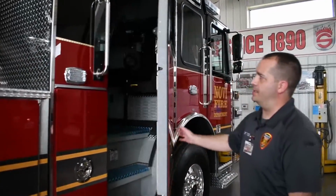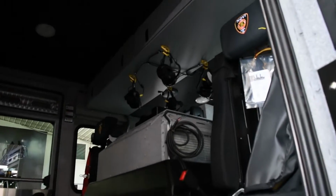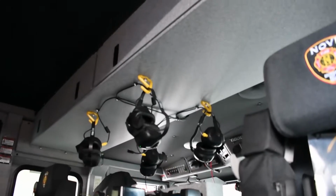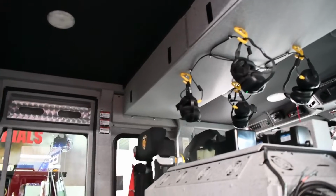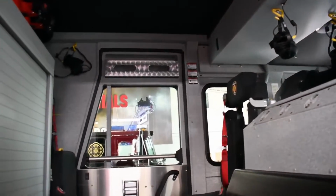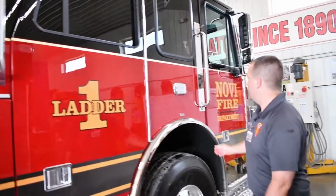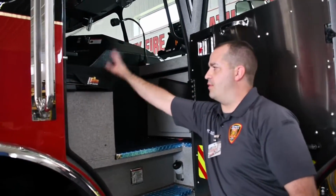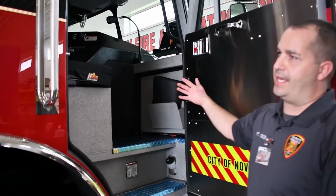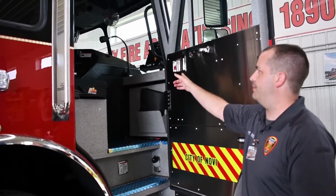Inside the cab, it's a 10-inch raised roof, 73-inch. We'll have our thermal imaging camera, all of our preps in a single location, wireless headsets for each passenger. We have a SCBA bracket seat for all of our 4 in the back. We also have the EMS cabinet up front here. All of our seats are removable with the zip clean for our clean cab. We also have our Havis mount for our tablet.